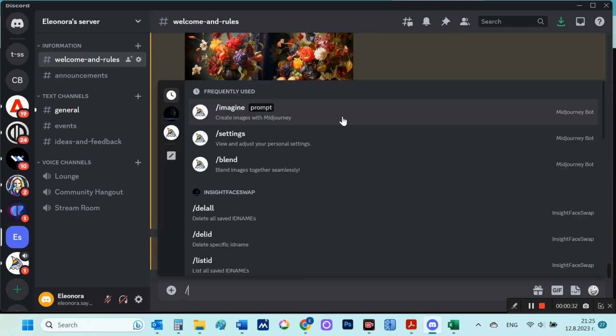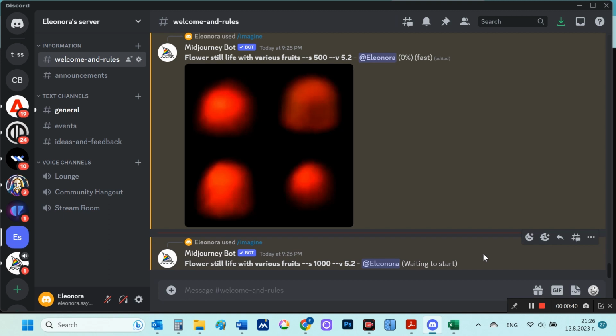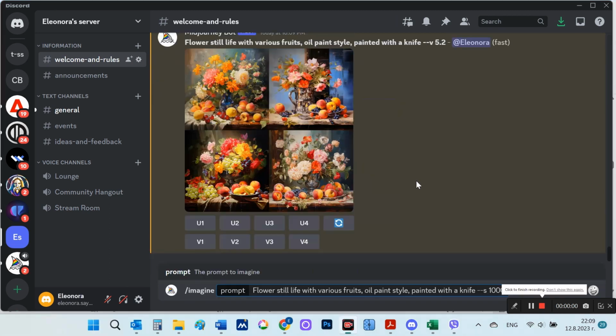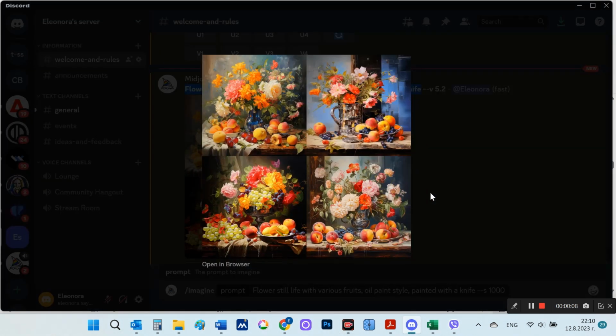Low stylization values produce images that closely match the prompt, but are less artistic. High stylization values create images that are very artistic, but less connected to the prompt. Stylize's default value is 100 and accepts integer values 0 to 1000.